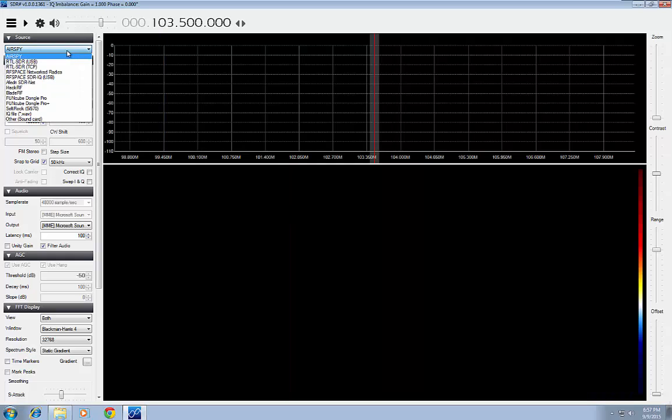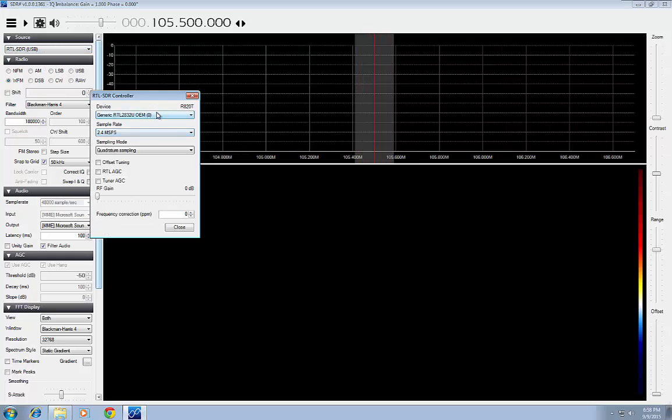First, let's change this to RTL SDR, depending on what kind of device you have. If you bought the cheap one off Amazon, this will be the one you choose. Now we'll go ahead and configure it. And generic, that's fine. I typically run mine at 2.048 million samples per second. And right now, I'm going to go ahead and turn the RF gain up to just somewhere around 30. Not going to worry about frequency correction yet because we don't know what it is, and that's what we're here to find out.